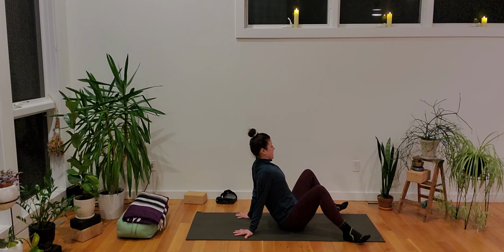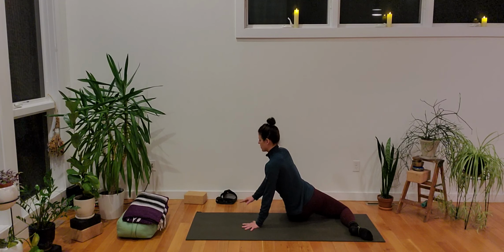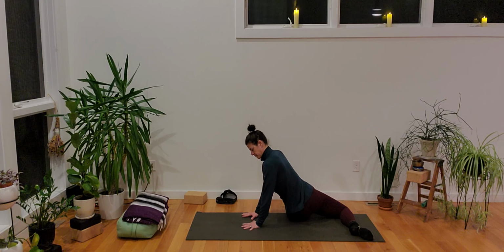Pick your knees up and drop the knees now to the left side of the mat, still having that wide spacing between the feet. Come off of your right hand and twist to the back, putting that hand down. Good, adjust your hand spacing so it's supportive. Push the mat to twist deeply.